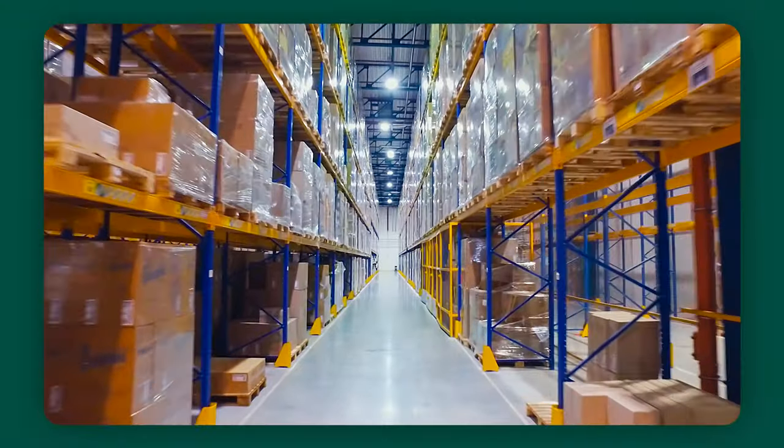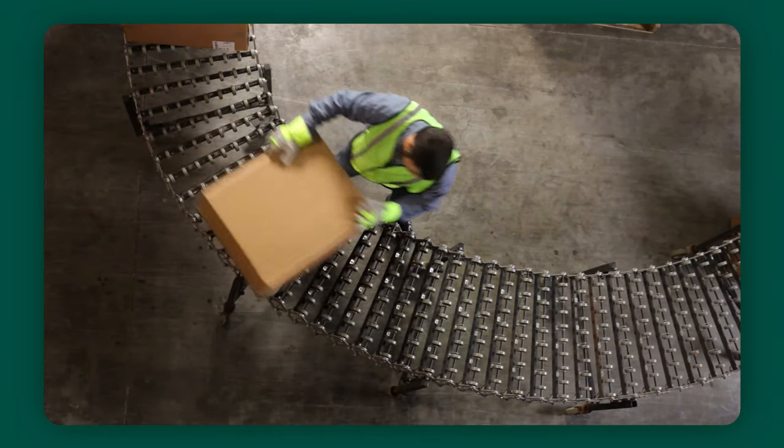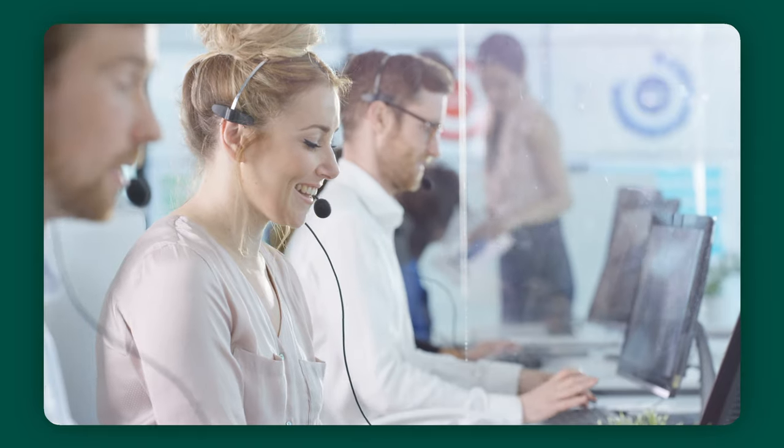Let's start with some of the pros. In some cases, it could be even cheaper to use a 3PL. If the package you're shipping won't have multiple items in it, it likely would be cheaper to ship with a 3PL when you factor in the cost of having your own warehouse space, staff to handle shipments, and the resources needed to deal with the trial and error of building your own fulfillment operation. But if you often ship packages with multiple items in the box like we do, the pick-and-pack rates per order make 3PLs cost prohibitive. By pick-and-pack rate, I mean the fee the 3PL charges you for each item that they take off the shelf and put into the shipping box.